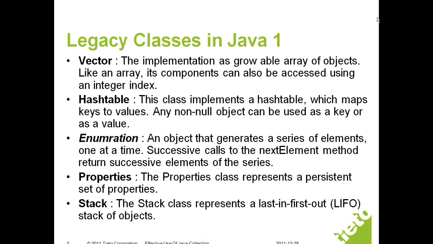There are some more concrete implementations of Vector and Hashtable. There was an extension of Hashtable called the Properties class. The Properties class had a little bit of a difference: it can be loaded from the file system, and it keeps the key and value in the form of a string only.